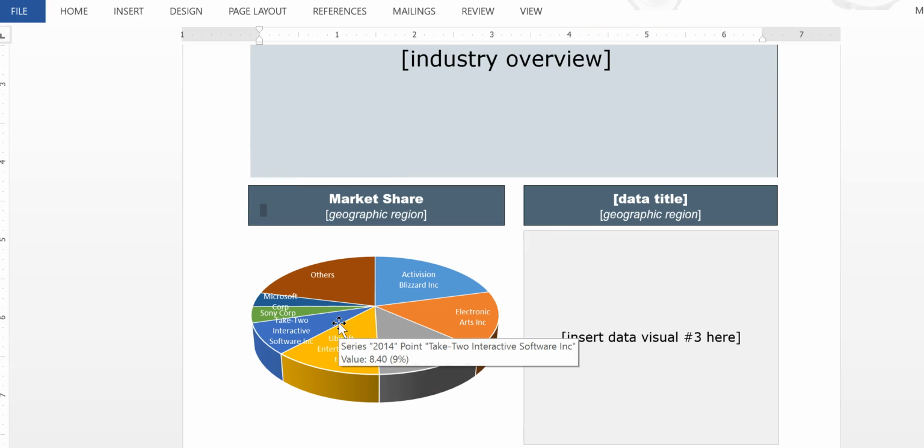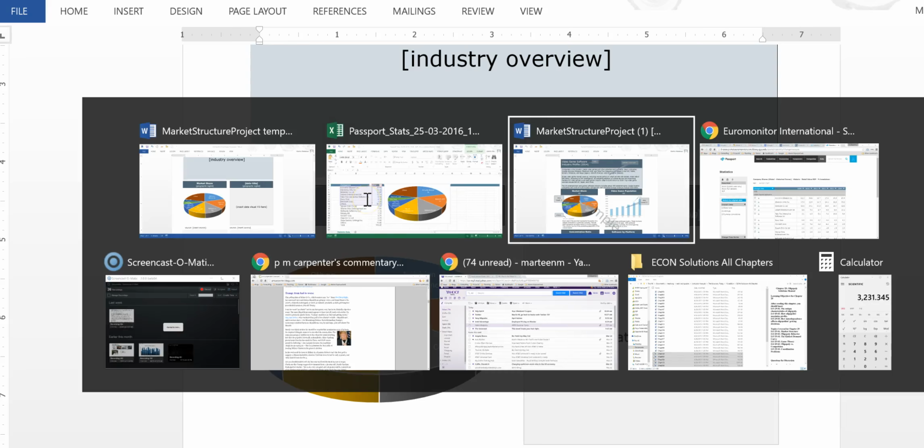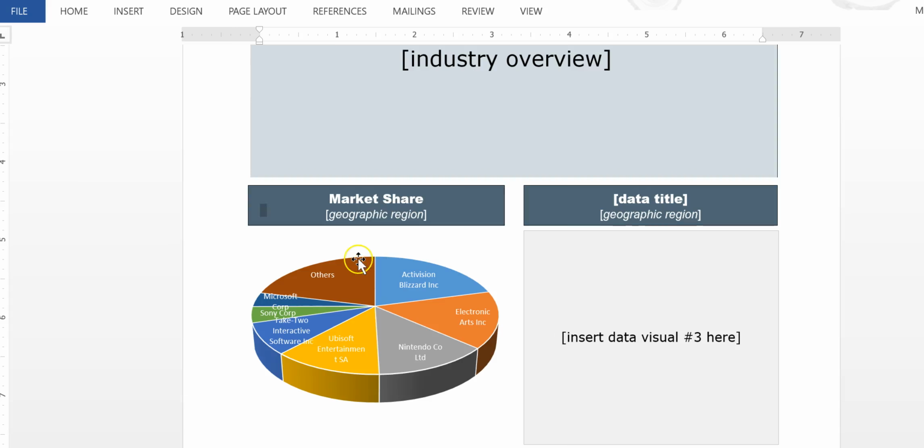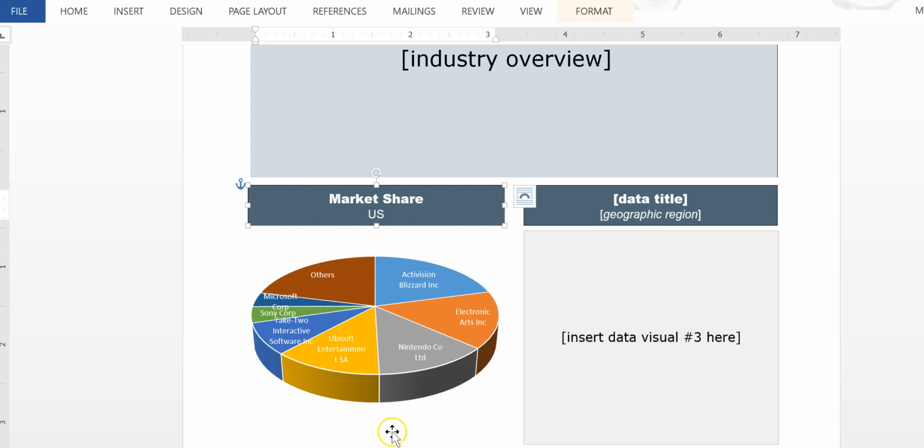And there you have it. There's your graph, your pie chart. You see all of the market share for each one. Now I've just got to simply put in my data. So for example, if you look at the way I have it, I have market share for the United States. So market share, and I'm just going to change this to US. There. And that's how you download and graph pie chart data for this particular project.